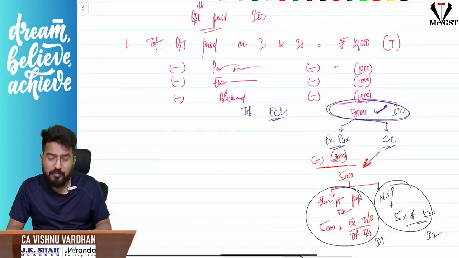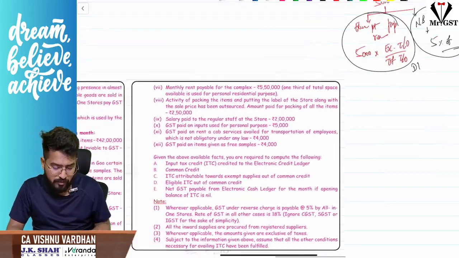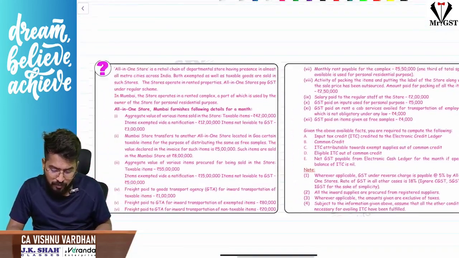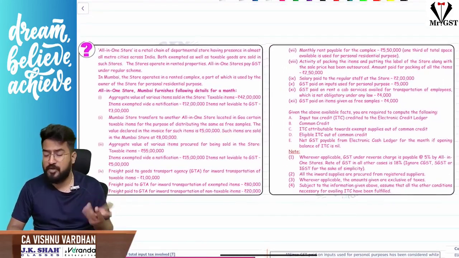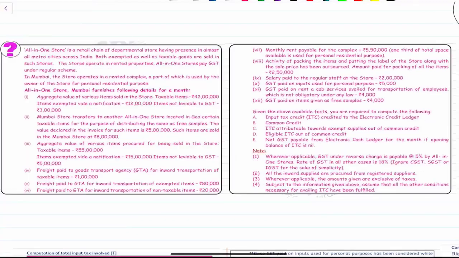Because this is a revision video, I am not able to solve a problem, but this is one wonderful problem which I have lifted from ICA sources only. Of course, I am not drafting all these things. So this is one wonderful problem. My suggestion is you try this so that conceptually it will be very much perfect. And of course, I will display the answer also.